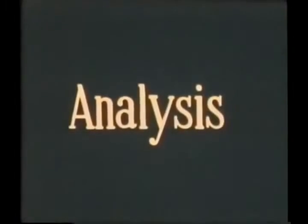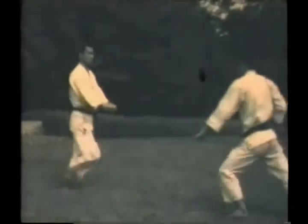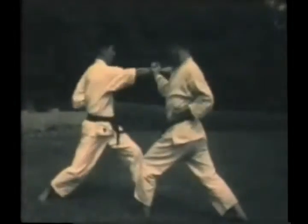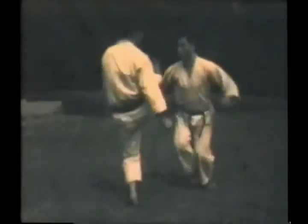And then the form is concluded. Now the analysis. I'm stepping forward and jamming or blocking an opponent's attack. Okay, blocking to the outside of two punches. Okay, grabbing the opponent's foot, sweeping him down.